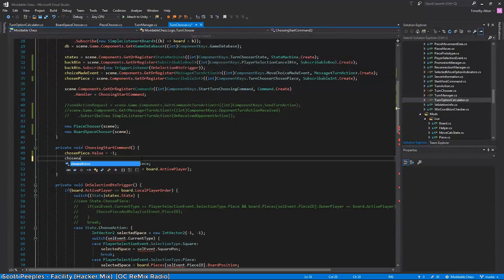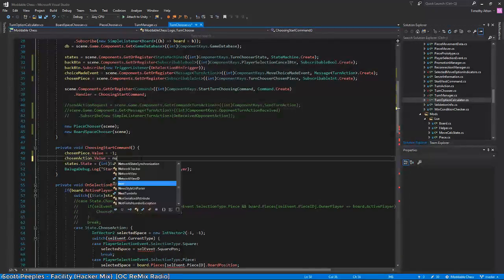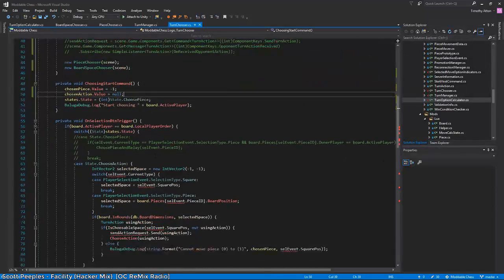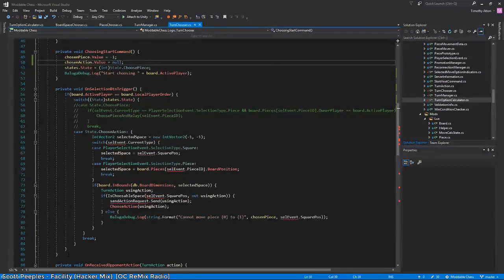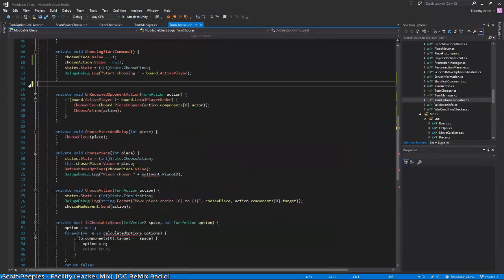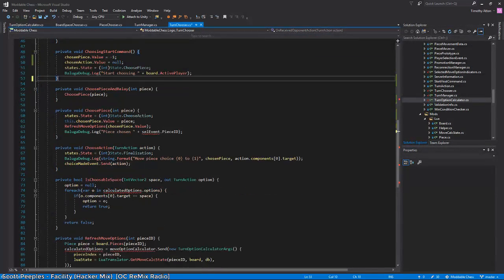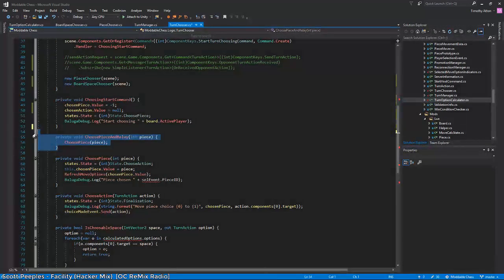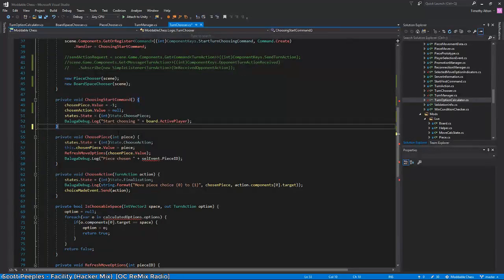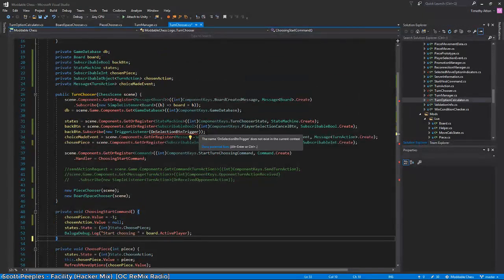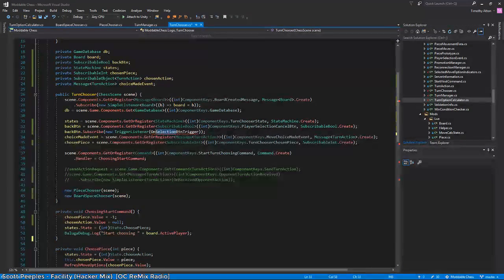Okay, so here, chosen action, value equals null. Okay, don't need this anymore. Similarly, well, I mean, it's simple. Okay, so what we do need to do, I need to create this on back button trigger.